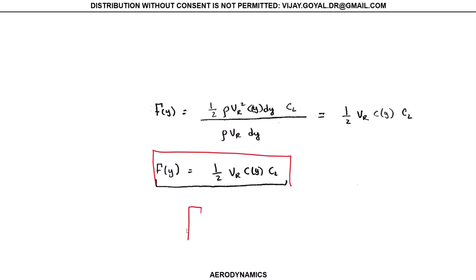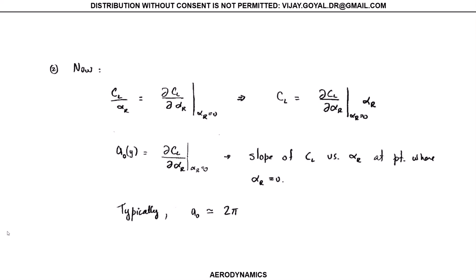Okay, so once you replace everything, you can show that the value for circulation as a function of y is one half times your resultant velocity times, this is a function of y. If it's a straight line, there is a constant, and this is your lift coefficient, CL. Okay, so if I had that, then I could find what my lift is, and we're going to get there in a minute.